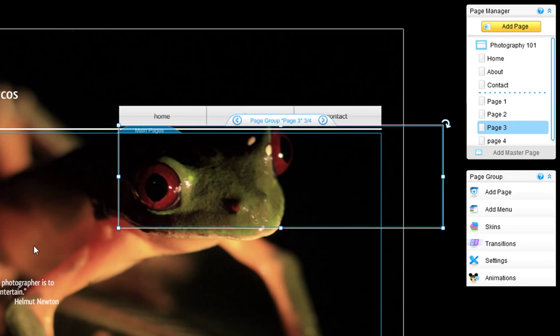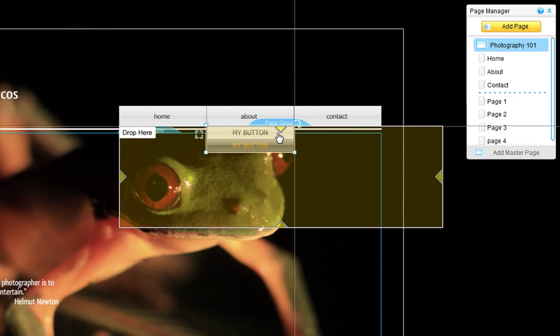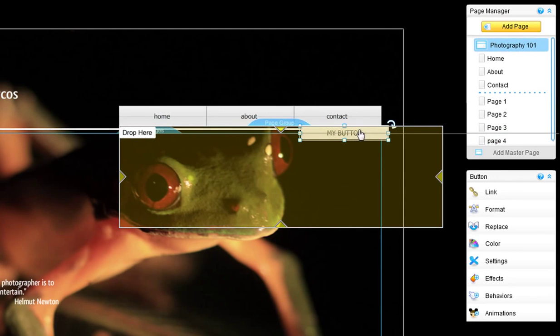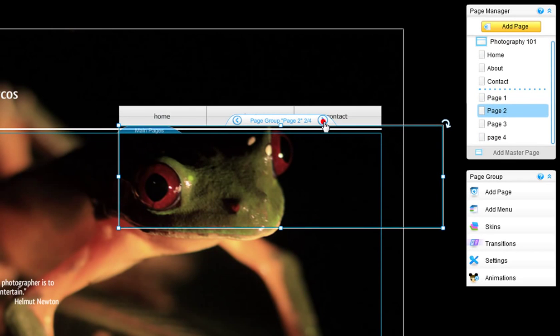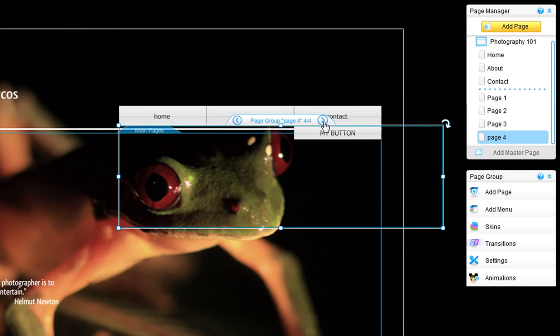Now go to page 3 and add your drop-down buttons underneath your second button. And continue on page 4. Make sure you do the same for all of your buttons. And when you are done, your menu should look like this. Remember, there should be no space between your drop-down buttons and your menu buttons, or this will not work.